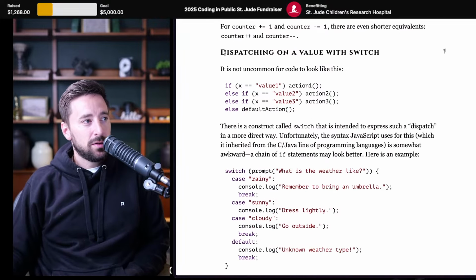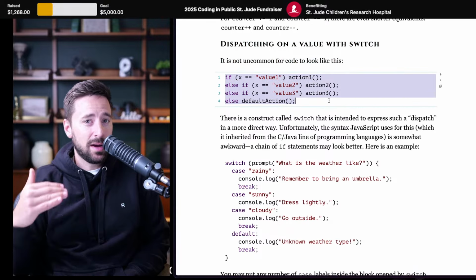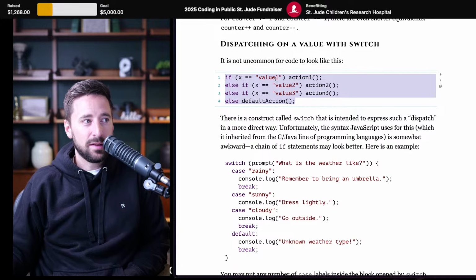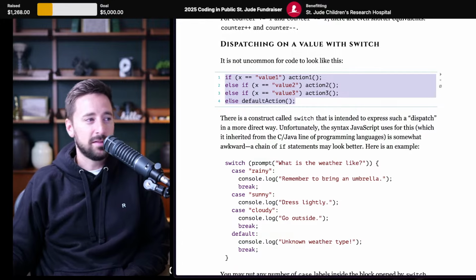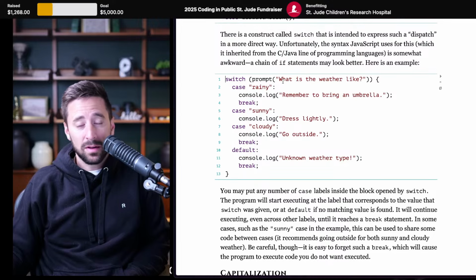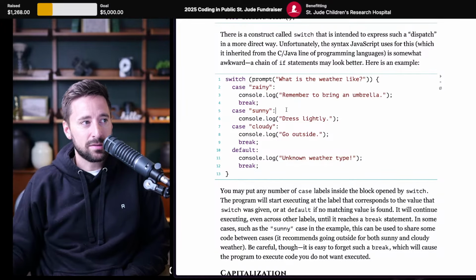Okay, so, they do talk about switches. So you might remember I said sometimes you have lots of different options and you want to say one thing for each of these. And this gets kind of hairy, right? If this, then this, else this, then finally a default action. So typically you would use a switch statement instead, and you're going to define every possible case. And again, the syntax here doesn't matter. Just think through the logic. That's what matters right now.